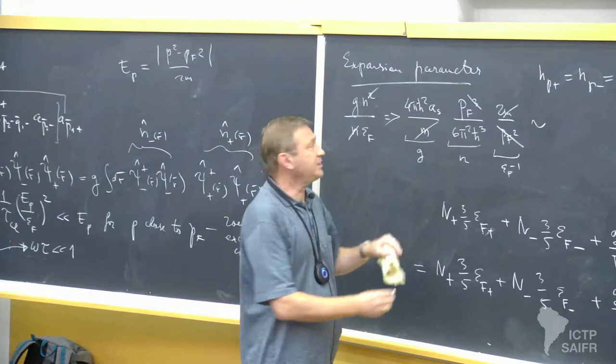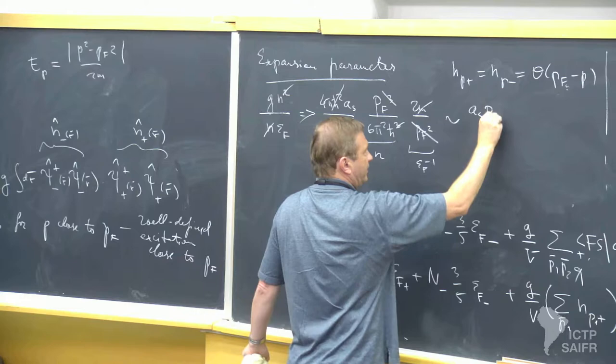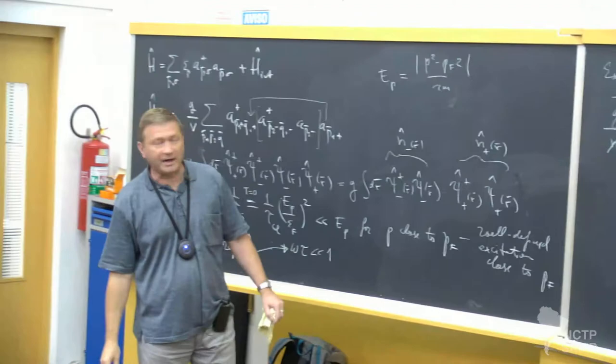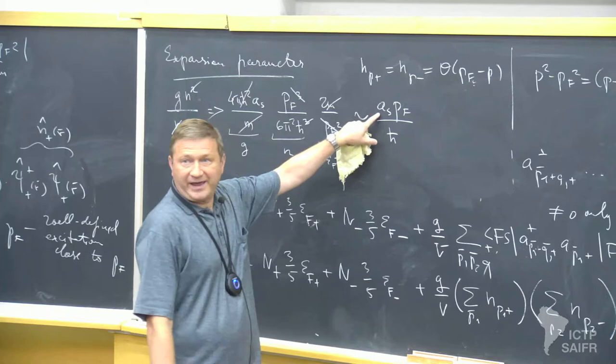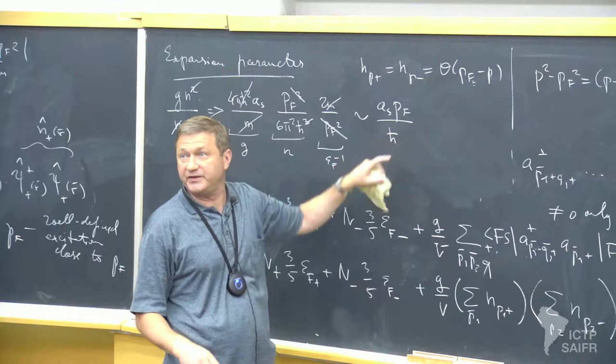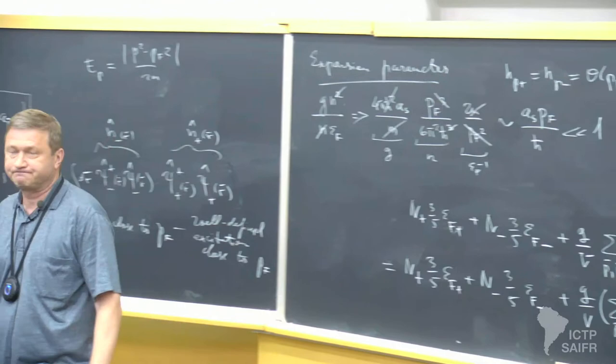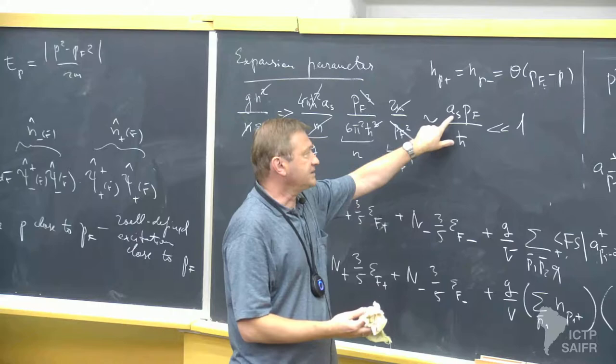It comes out as a dimensionless parameter, a_s p Fermi divided by h bar. This is what comes out if I neglect all the pi's, 4's, etc. A is a length, momentum, we know it's dimension of h bar, divided by h bar. This is dimensionless. And for perturbative expansion, we need this to be much smaller than 1. Yeah, and of course, this is the case. So when a_s and PF, remind you, PF is h bar divided by the average interparticle separation.